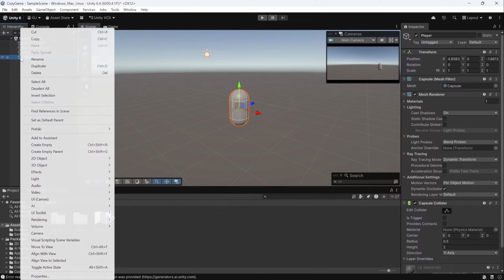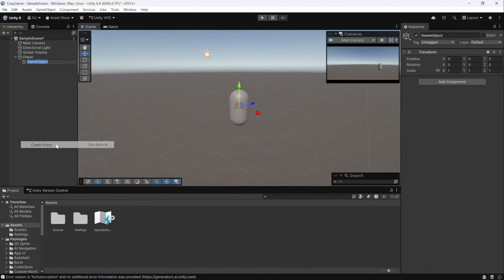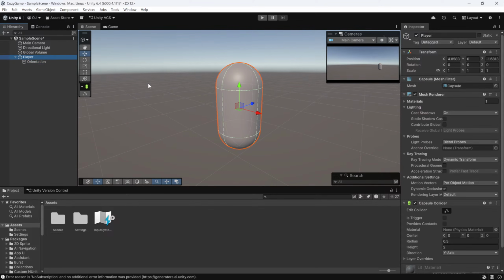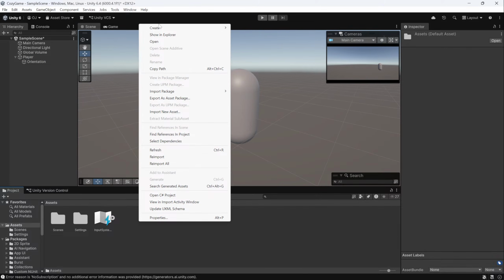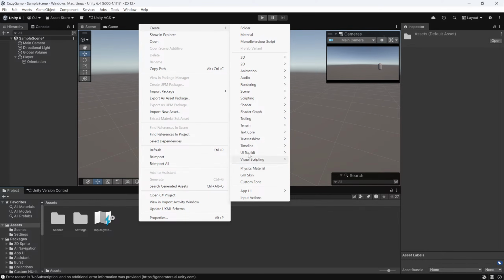Let's quickly name this player. Create empty object. I have seen a few tutorials, but I don't remember completely how it works. So I reckon we have to create a script.